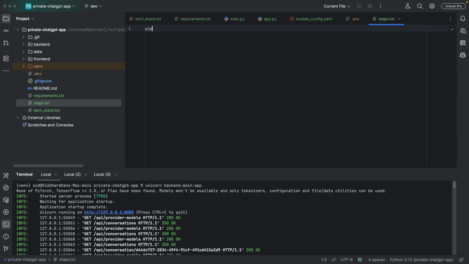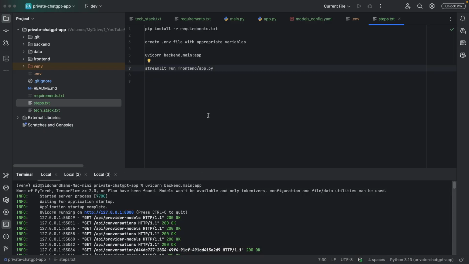The first step is pip install -r requirements.txt, and the next step is to create a .env file with appropriate variable values. Then you run uvicorn backend.main:app in order to start your API backend, and then you can run streamlit run frontend/app.py in order to run your Streamlit application. Okay, so these are the main steps.